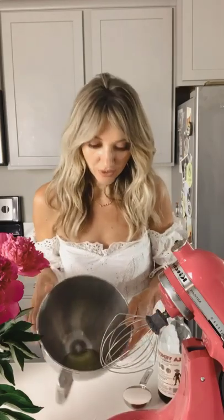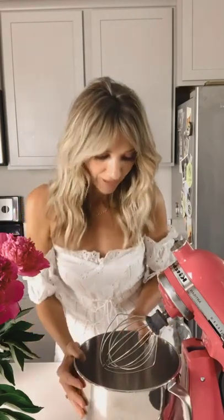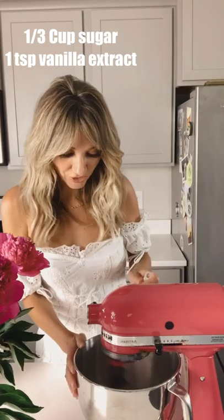Now I'm going to snap my fingers and my KitchenAid is going to appear right here — voila, it's here! So now we're going to set aside our mixing bowl of almond flour and powdered sugar. In the KitchenAid I have put three egg whites and we are going to make a beautiful meringue. We're going to pop this on high. Here we go — go ahead and add one third a cup of granulated sugar to your egg whites.